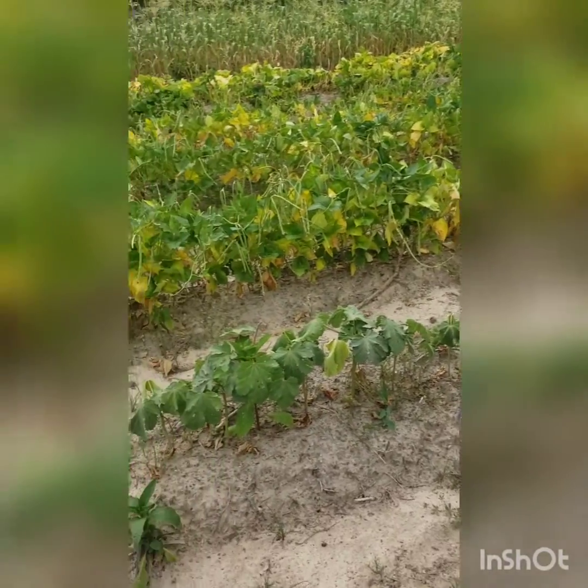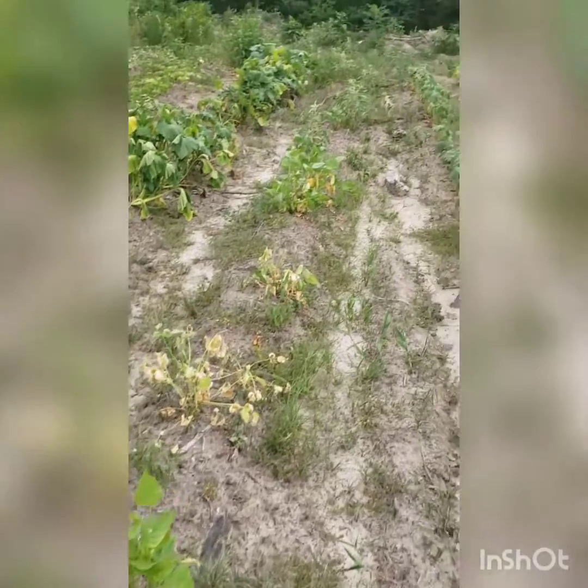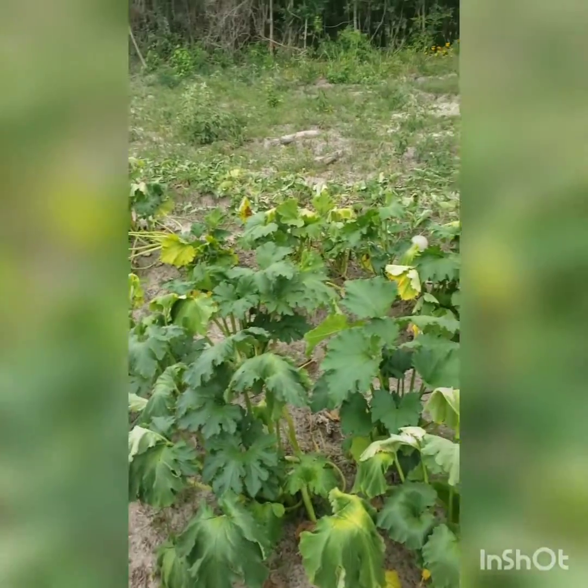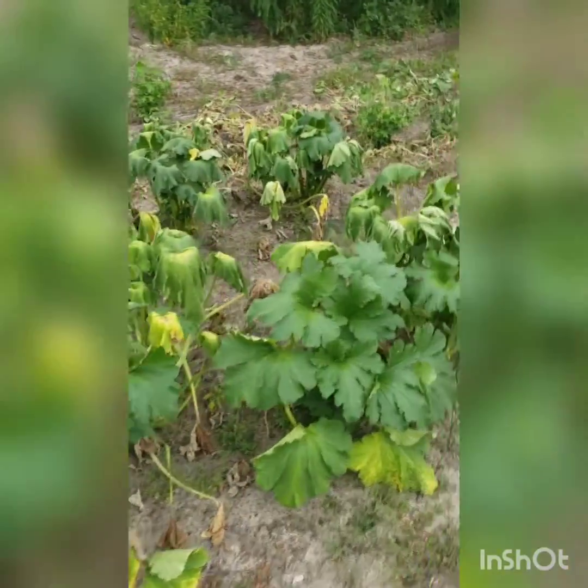Okra is a hot weather plant, and okra does not look okay. There's one that looks okay, but this is what the vast majority look like. These were supposed to be lima beans — you can see they're just disappearing. These are supposed to be zucchini. They'll perk up some when it gets cool this evening when the sun goes down.